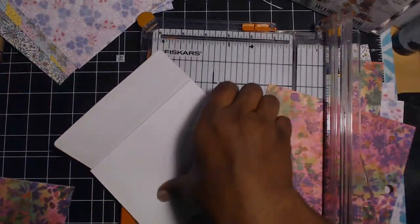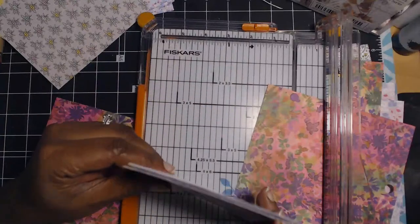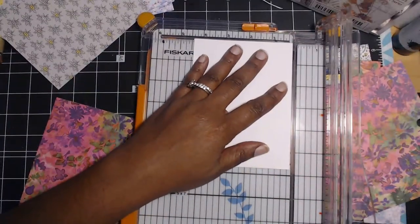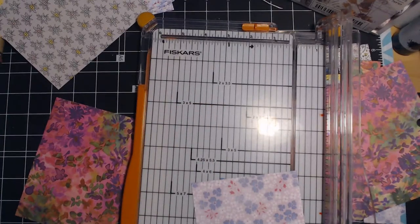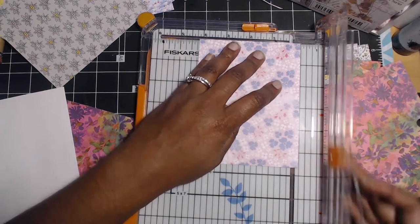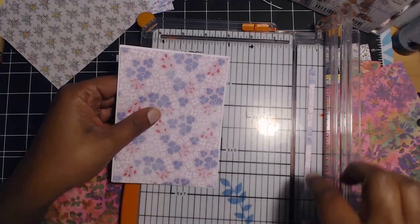Yo, are we in trouble? I was about to say... No! Ma'am, are you serious? Hold on. Let's put this to the side. This is wrong. All these are cut wrong. Why are they cut wrong? Did I not measure 4 1/2? Shut the front door. Is my ruler broke? Lord have mercy. Okay. How is this 4 1/4? Okay, I got this. No worries. I wish I had known this at first because it's not really good for me and my paper trimmer to be that intimate with these little thin strips, but we're gonna do it.